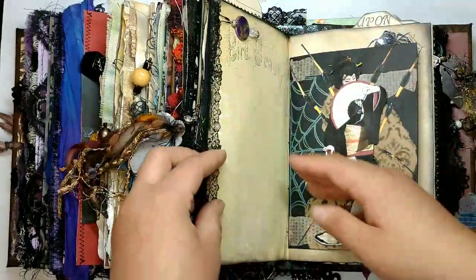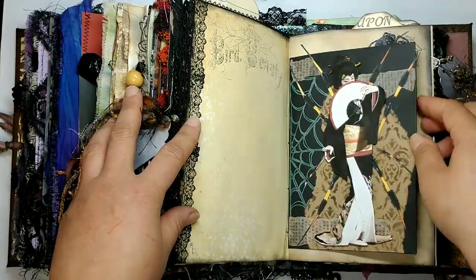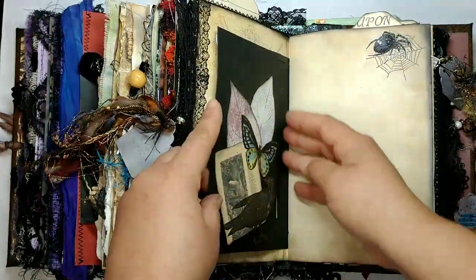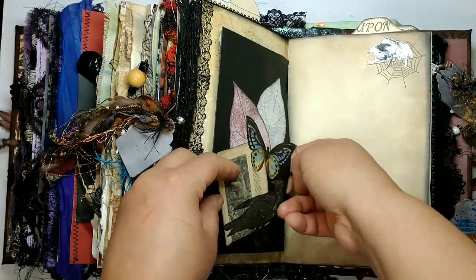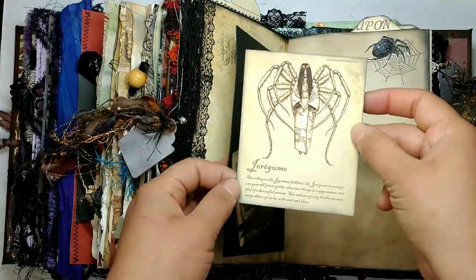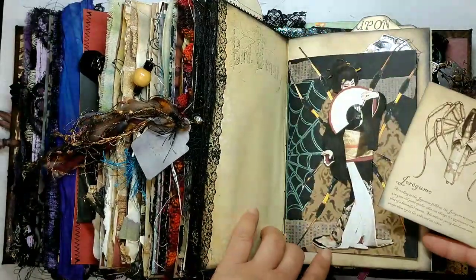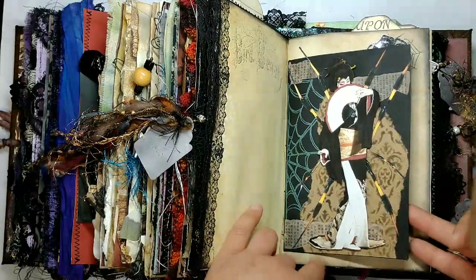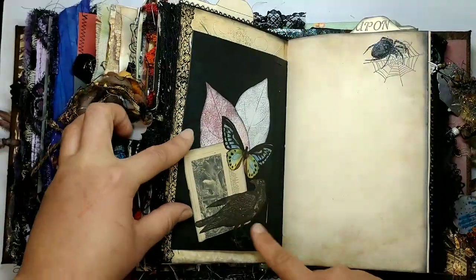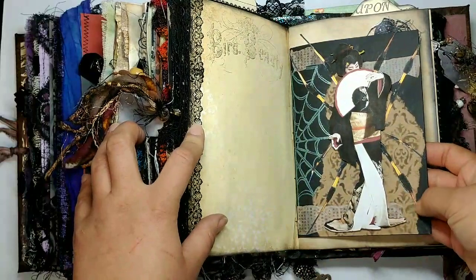There's some stenciling on this bag. And then on this envelope, I popped her up on some 3D dots, this chick whose card I stuck in here. Jorogumo, which is a cool Japanese folkloric woman that appears as a lady spider and traps men, which I thought was fun. And then on the back of the envelope I just did some fussy cutting and made a little collage out of some stuff from the kits.